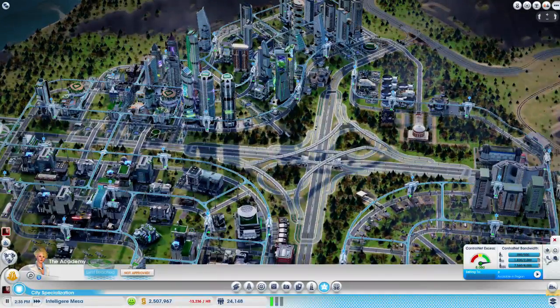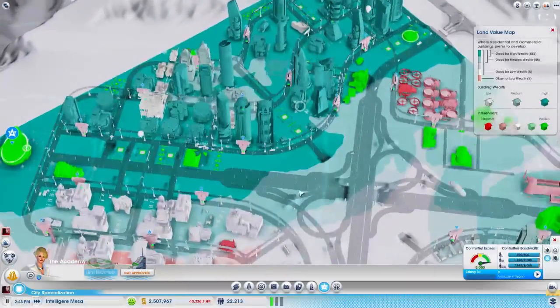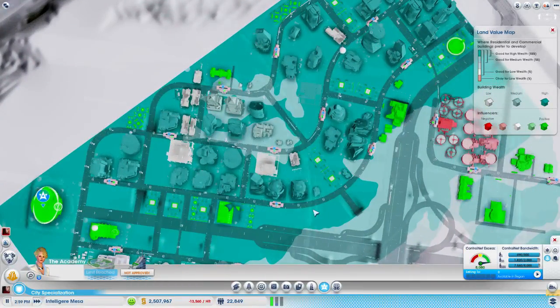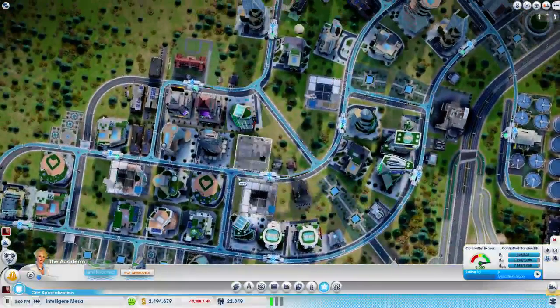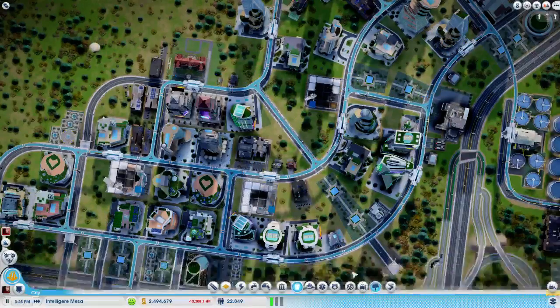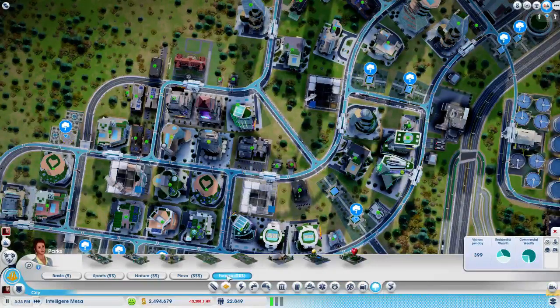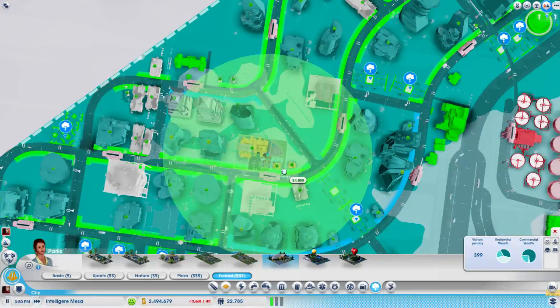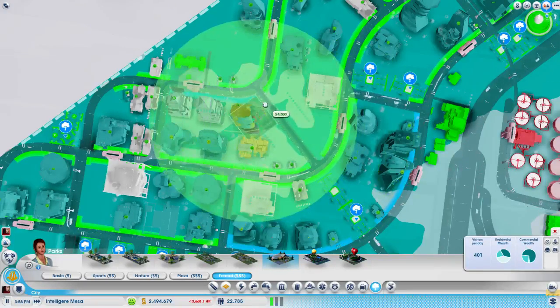Let me check the land value over here, too. So yeah, we do have a little bit of a low land value in the middle. I think we can turn some of that up here. Let's see what we have. Put an amphitheater in right at the corner here. One of these corners.